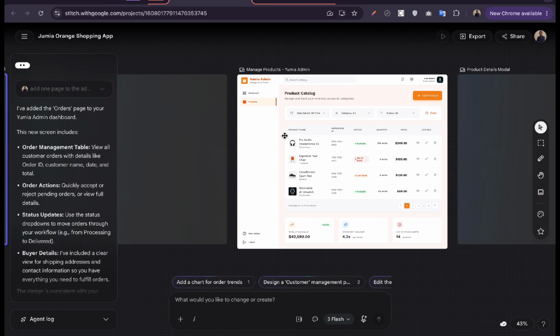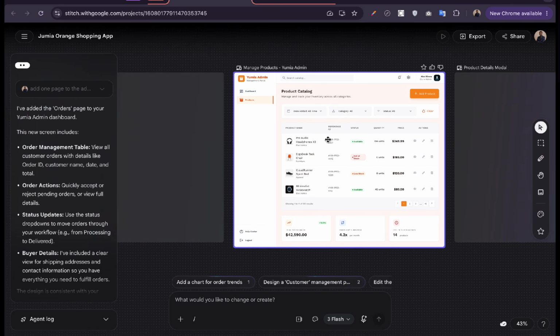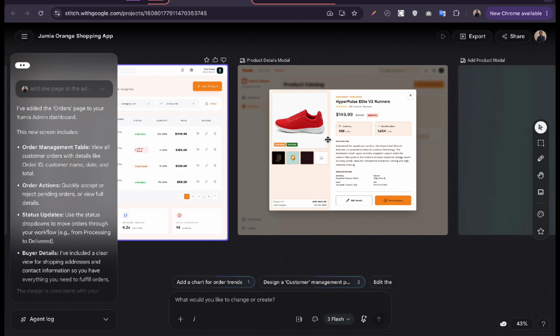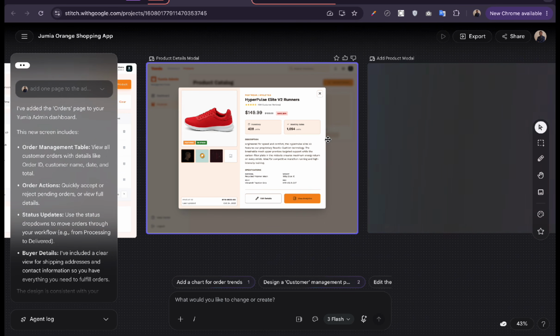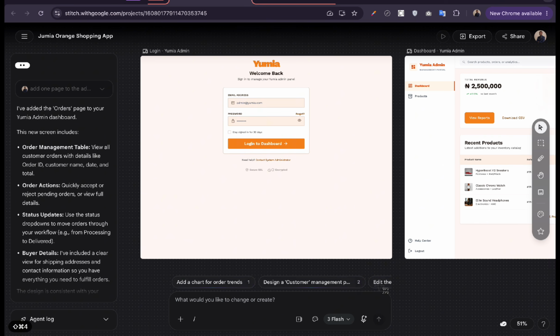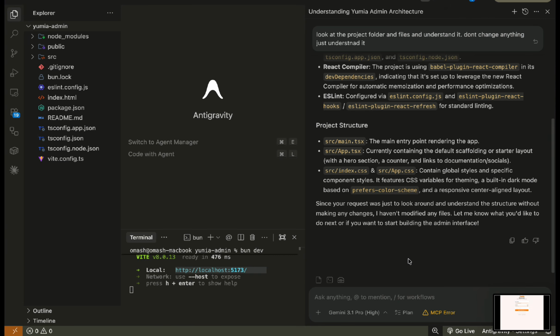So this is our admin dashboard. We'll be uploading products, adding images and all that. I'll take a screenshot of this and give it to our AI. So yeah, it understands the context now.